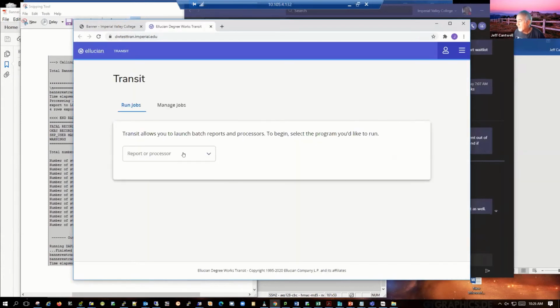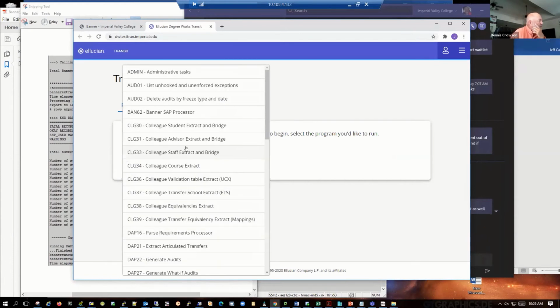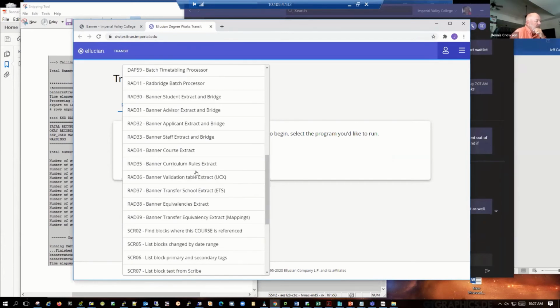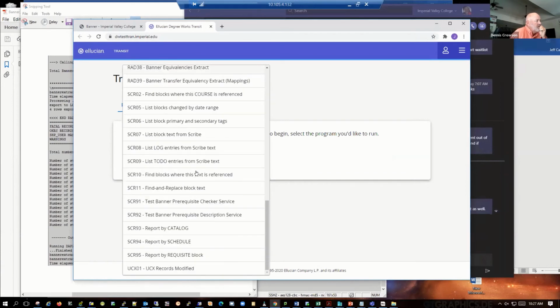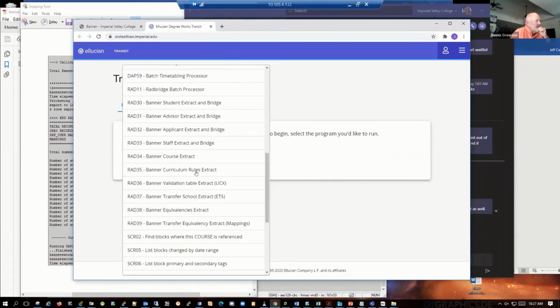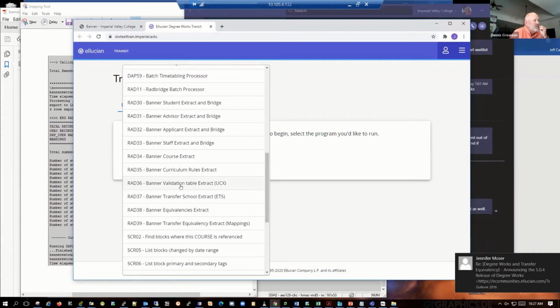Okay, so just show the pull down menu, and I'll show you what I'm talking about here. You've got all of these colleague things out there. You don't really need any of those. And then also the one RAD UCX extract, RAD 36. I really recommend taking that one out as well. Those are really the things that I would recommend we take out. There are two steps here.